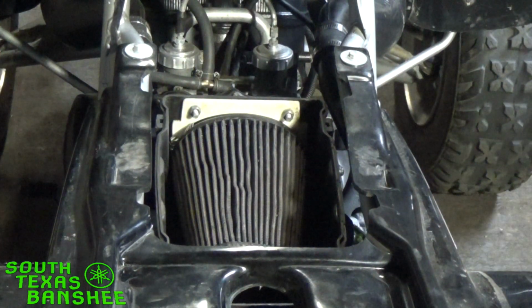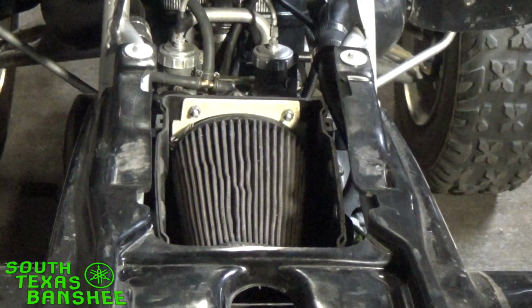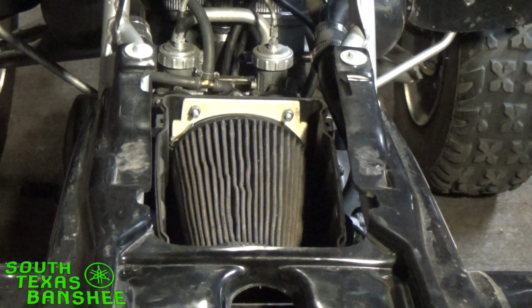I may have to run to the parts store. Usually what I do if I can't find the OEM style is I'll just go down to the auto parts store and grab a set of, you know, the silver, the stainless ones or whatever. And I'll just take some flat black, paint them black. That way they're not so obvious, and they look fine on there. So that's it.